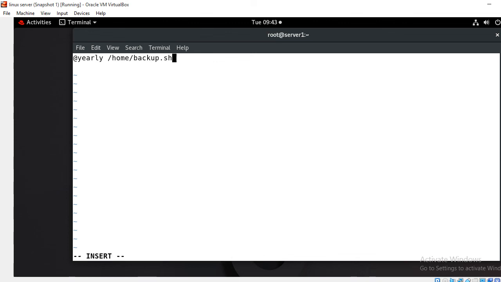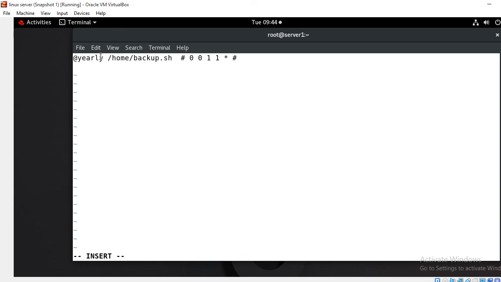It is just like mentioning the values 0, 0, 1, 1 and star. All these 5 entries are covered by @yearly. So it will execute the task on the first minute of every year. It may be useful to send a new year greeting, something like that.